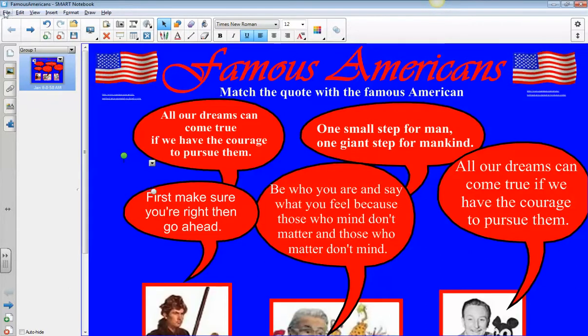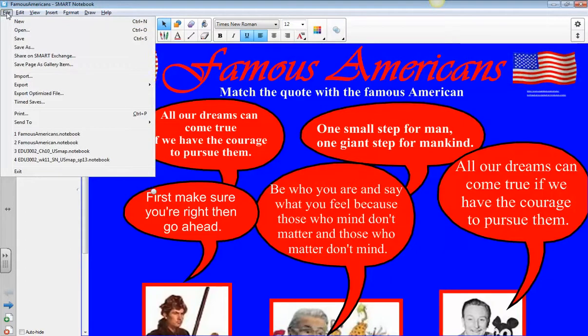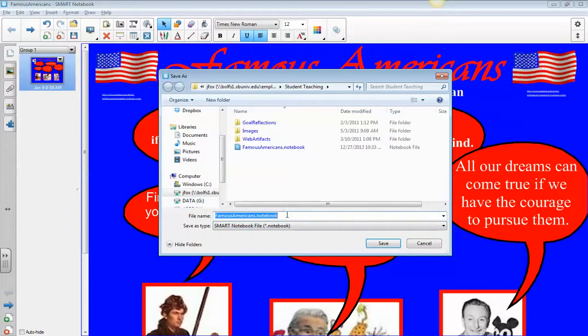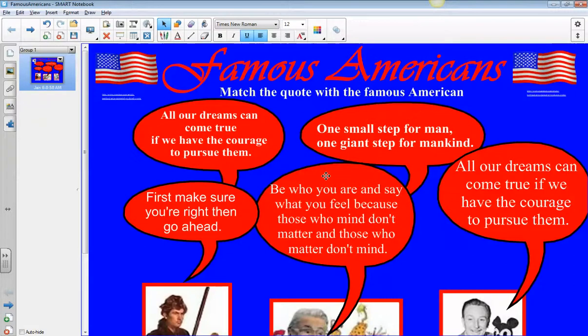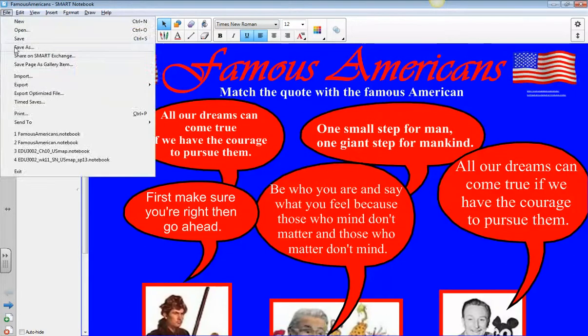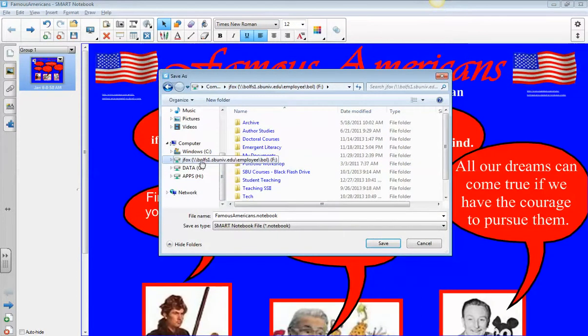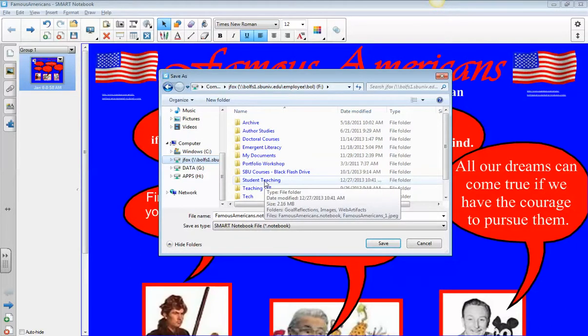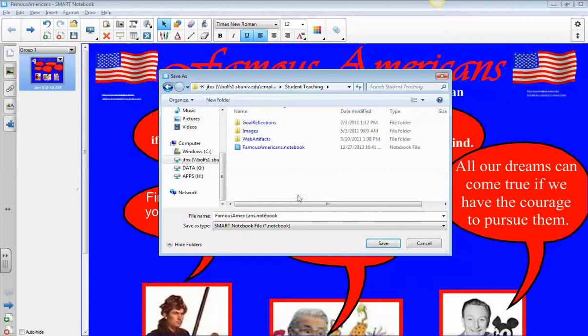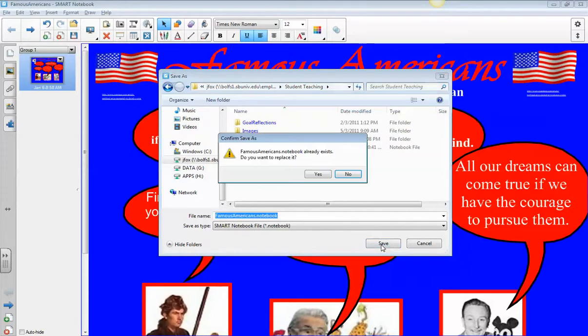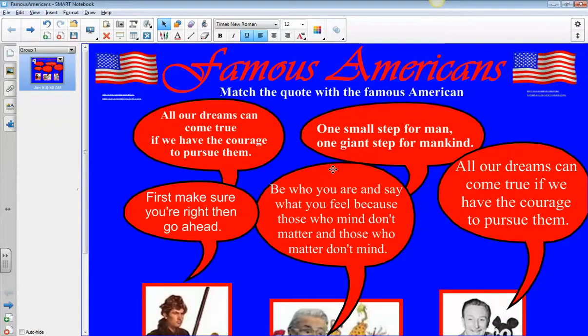So the first thing you need to do is actually save it as a notebook file. So go up here to File, Save As, and then if you notice, I already have one right here, but it should say famous and then whatever you decide, scientists, mathematicians, whatever, and it should say .notebook on it and then save. Okay, so I didn't show you this, but that was actually in my F drive. So here's my F drive. Okay, so go to your computer, go to F drive, go to your technology if you have that, or your student teaching folder, wherever you're going to keep your stuff for your student teaching in your portfolio. Okay, so I've saved that.